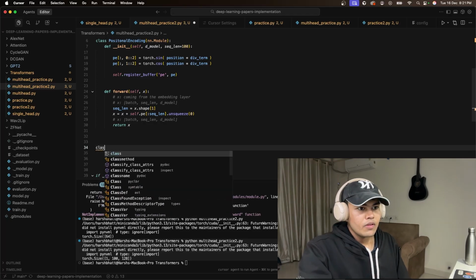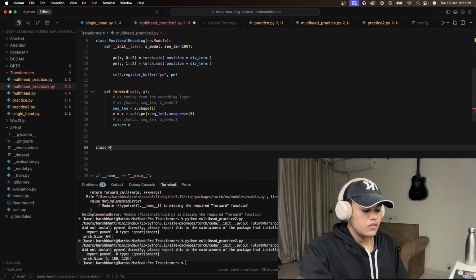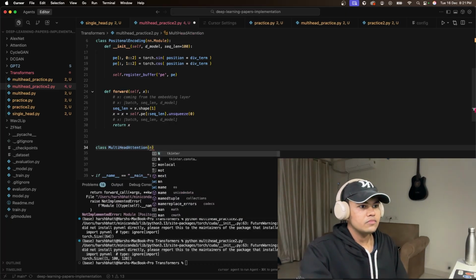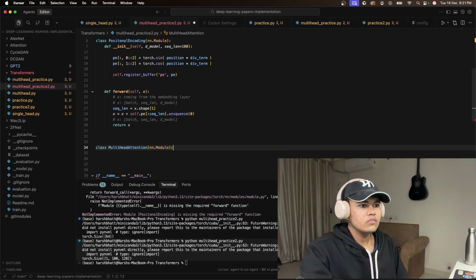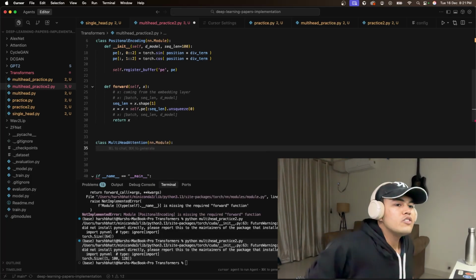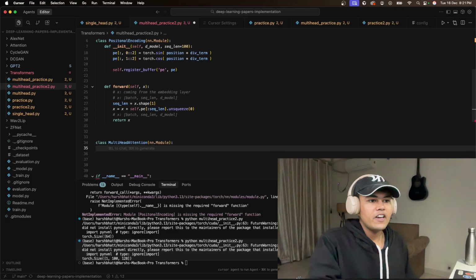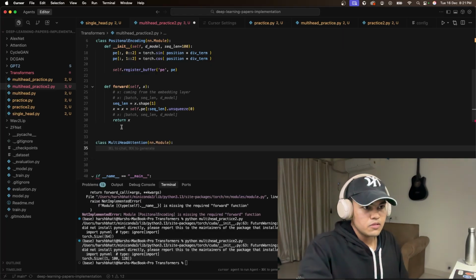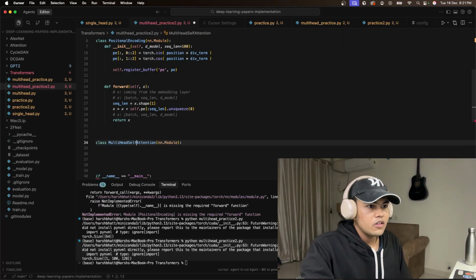So for the multi-head attention, class MultiHeadAttention. If you go more specific, it's not multi-head attention, it's multi-head self attention.